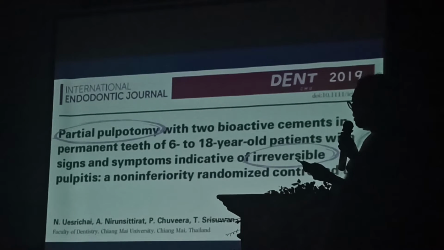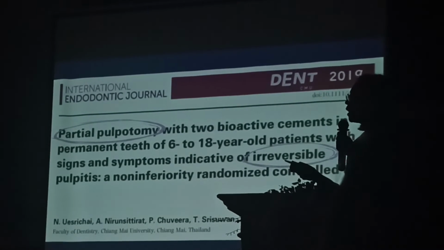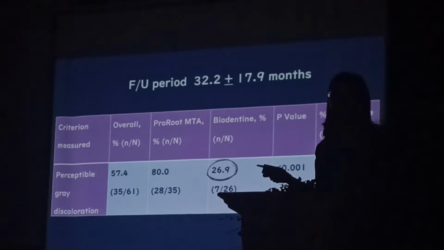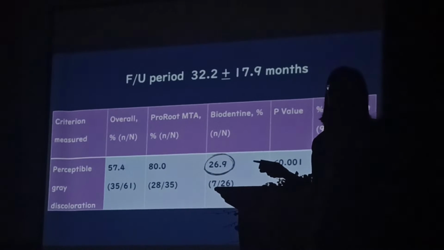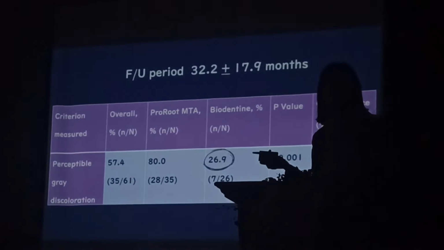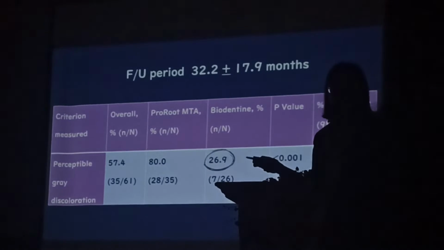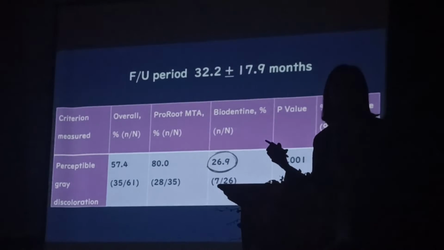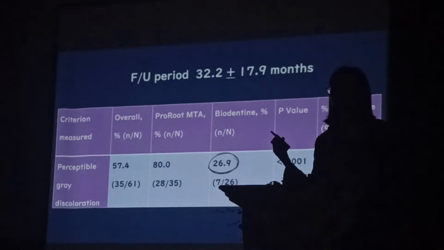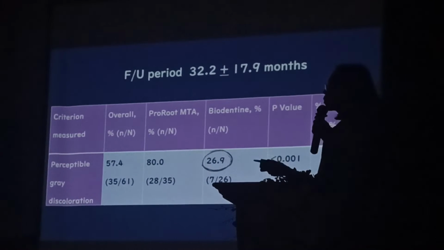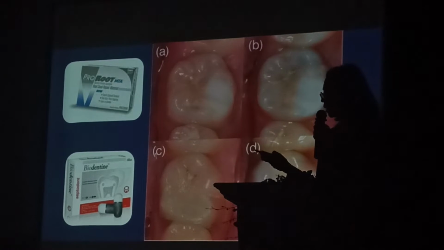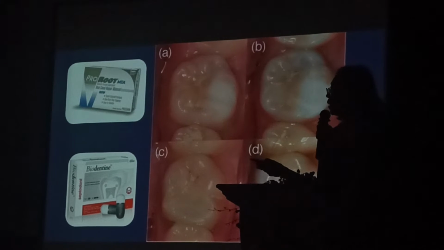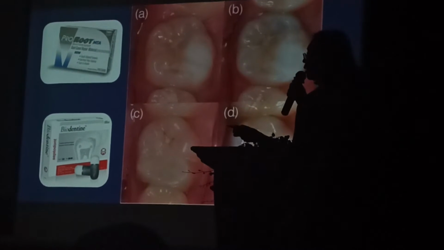Okay? And there's another study from our group. We did partial pathology in vertical, and you can see even with biodentin, there's still almost 30%, but a lot less than FDA cost, like 80% of this correlation. But we did not measure the level, the degree of this correlation. Like ultimate outcome, yes or no, that's all. So this is a picture of a study. You see here, there's some gray correlation of biodentin as well as proliferative.